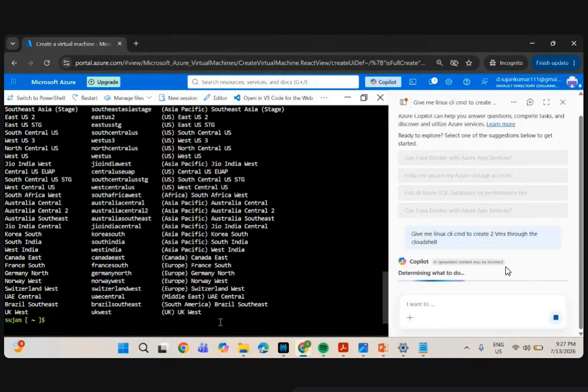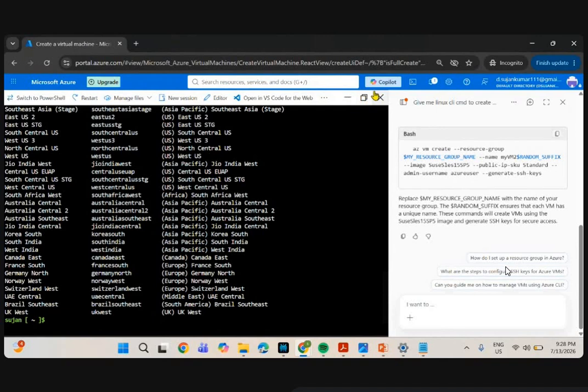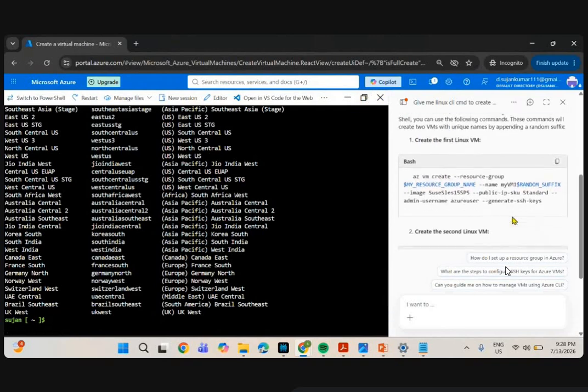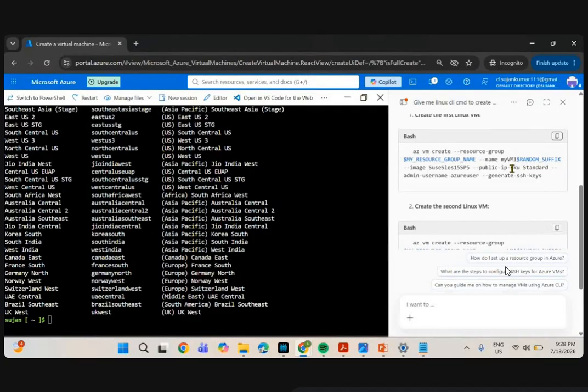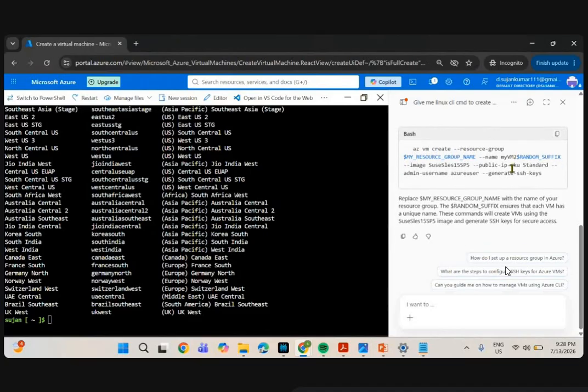So effectively we can use Copilot within the Azure Cloud itself. This is one big advantage actually. When you get any error also, the Copilot will analyze the error. You just select this. And we need to specify the resource group and suffix also.